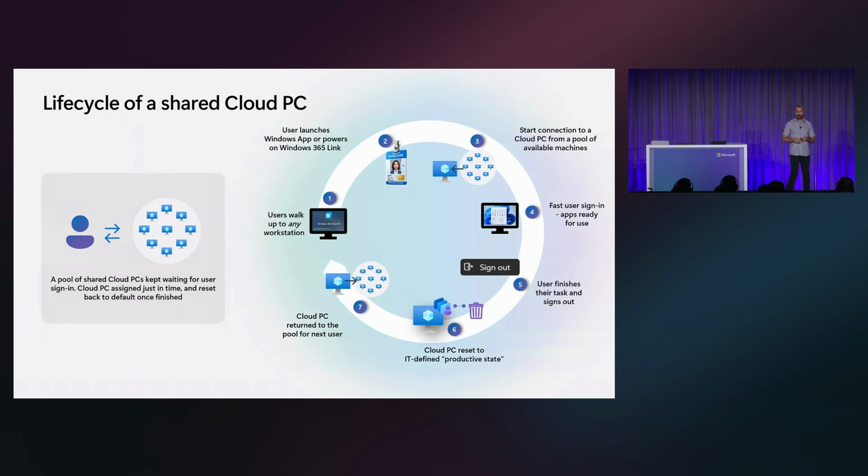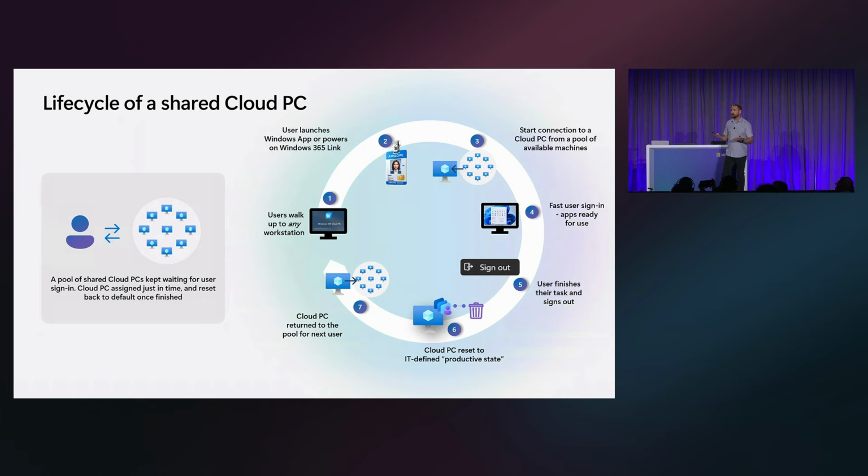Okay, so let's talk more about the life cycle of a shared cloud PC. In this case, I've taken 9 Frontline licenses, and I've deployed them in shared mode, so you see that pool of 9 shared cloud PCs. Each of those cloud PCs are identical. They have the same apps and settings on them. It's a common pool of shared cloud PCs.